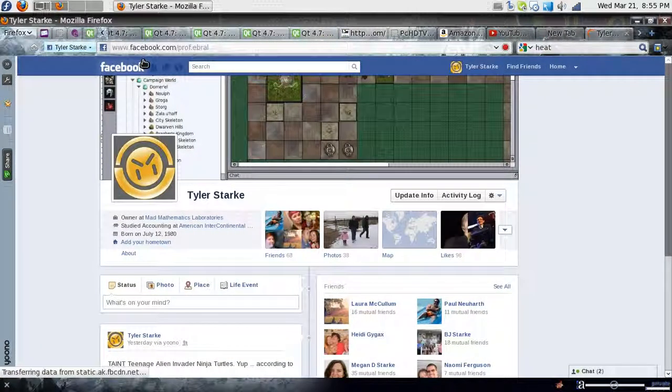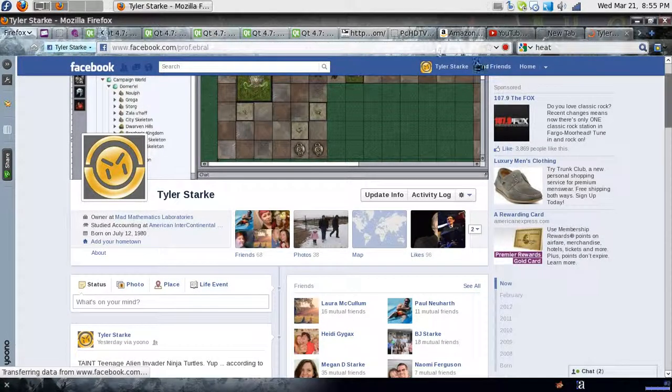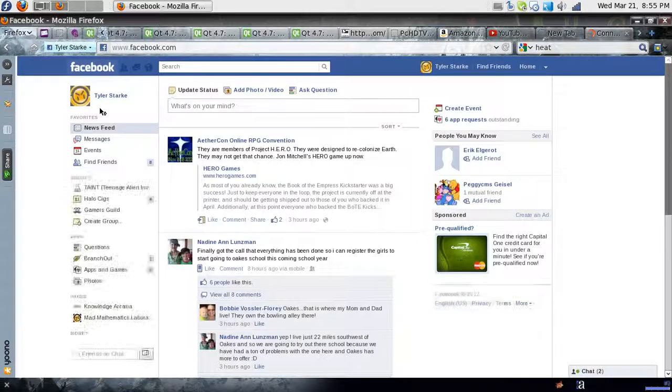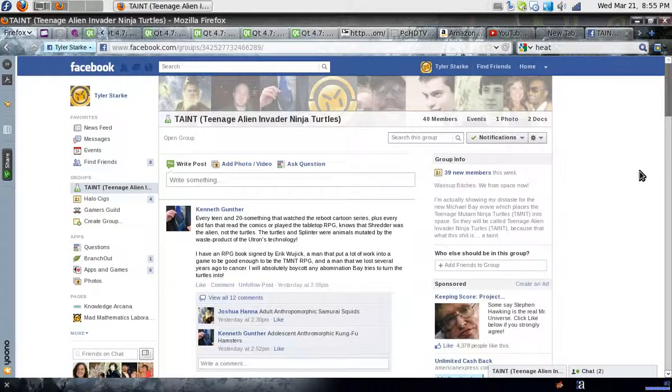It is the Teenage Alien Invader Ninja Turtles group because Michael Bay, I know this is completely off topic, is taking the Teenage Mutant Ninja Turtles movie and making them all aliens, and I'm making this group because I don't agree with the idea personally. I'm not sure if anybody else does.